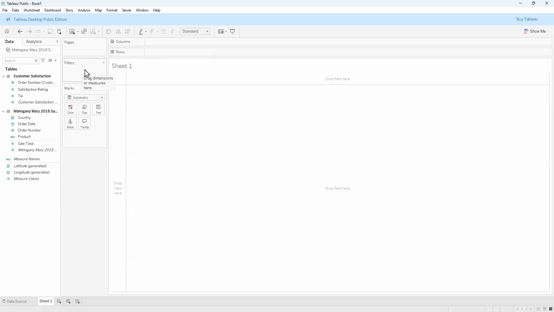Whatever you put in here, for example, if we put country in here, it will just restrict to the particular countries that we're looking at. If you put something in pages, then it will multiply your data visualizations. And hopefully we'll see that later.